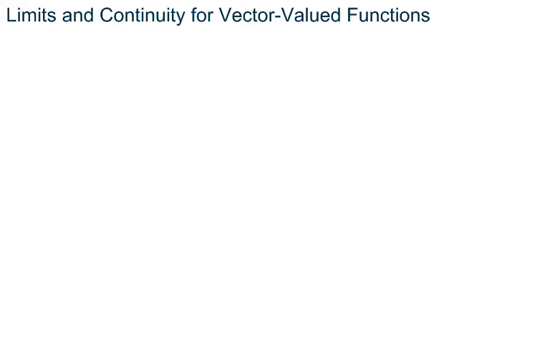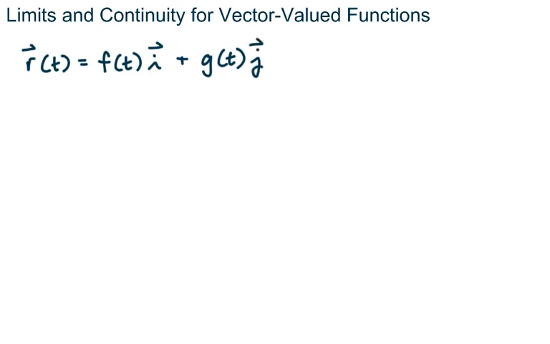So now, still dealing with our vector valued functions, we have r of t, which we defined in the previous video, is some function f of t times i plus g of t times j plus h of t times k. So what is a vector valued function? A vector valued function is a curve traced by connecting the tips of all these different radius vectors.